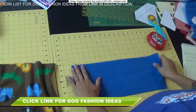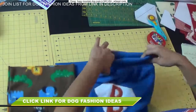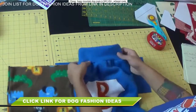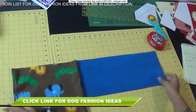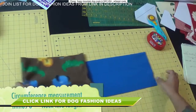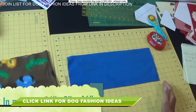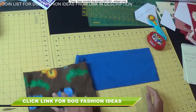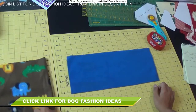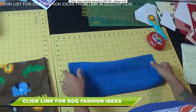Now let's work on the neck. To figure out the measurements, notice this piece is a lot wider than the neck part — the dog is usually smaller there so we need to taper off a little bit, kind of like a turtleneck. I took my circumference measurement and subtracted eight inches: 24 minus 8 equals 16. That's what I cut here, and again that longest measurement needs to be cut on the stretchiest part of the fabric because this is going to go around the neck of the dog and it has to stretch.